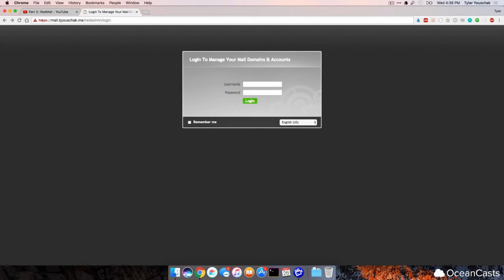In a future tutorial, I might teach you how to use Easy SSL or something similar to that, a new SSL thing where it's basically free. You get an SSL certificate. You have to set it to auto renew and stuff like that, but it's not a big deal. So let's go ahead and log in now.